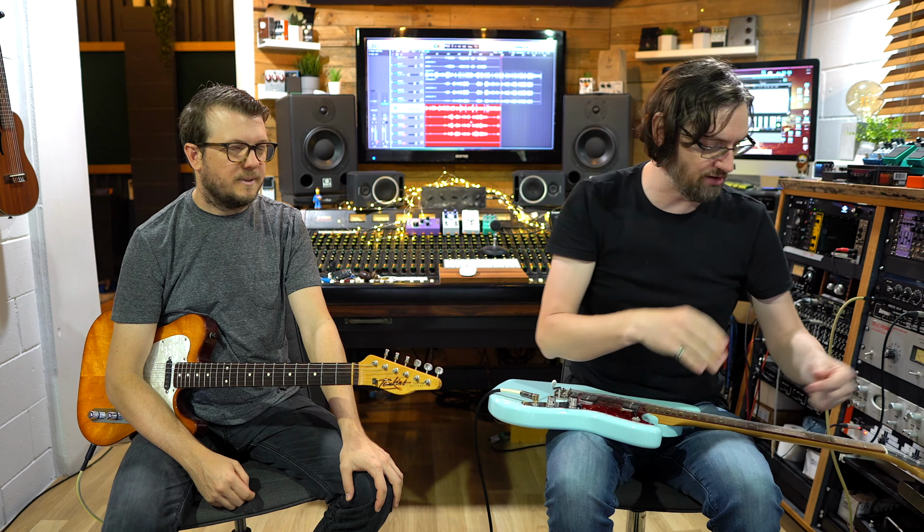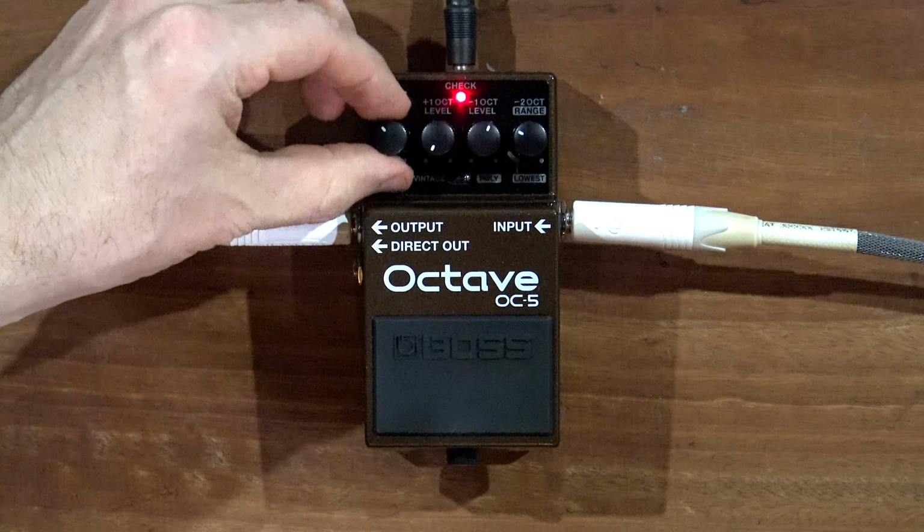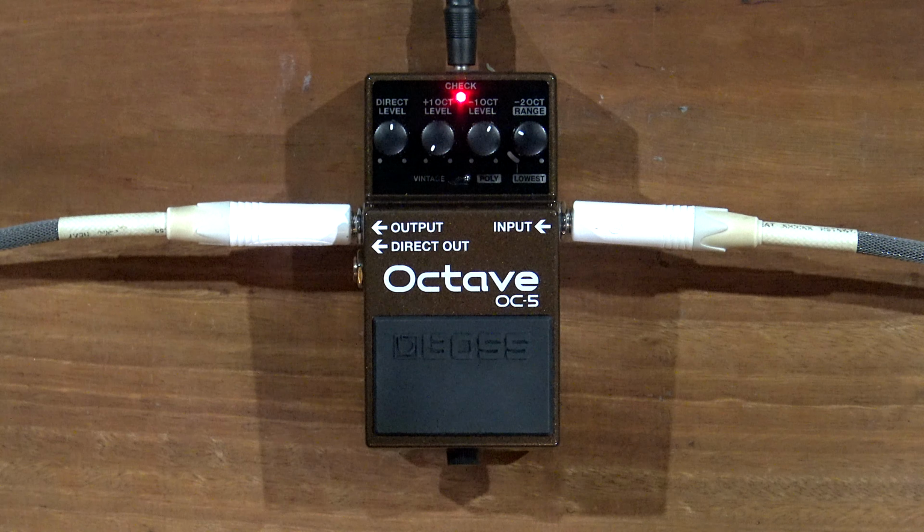Or if you're a solo acoustic performer and you want to fatten up the sound by having a bass note, you can still play the chords, but you can say, okay, I really only want it to go up to, I don't know, like a B or something. Sure. So you can find where that note is and then you set it. So this is the next thing we can start doing, is introducing the direct sound. And because it's polyphonic, you can play chords.